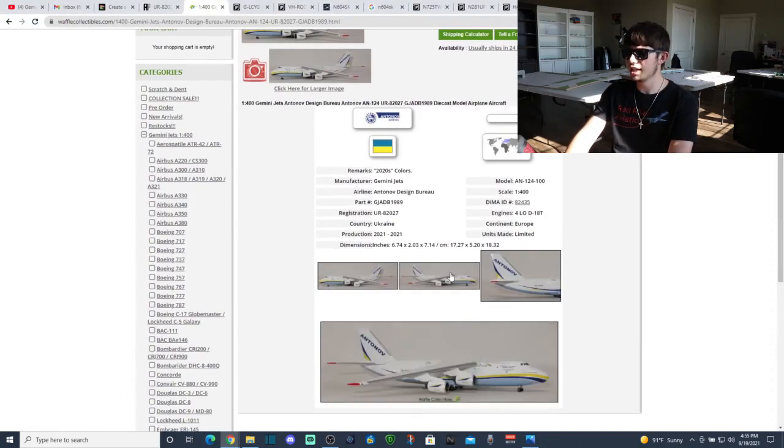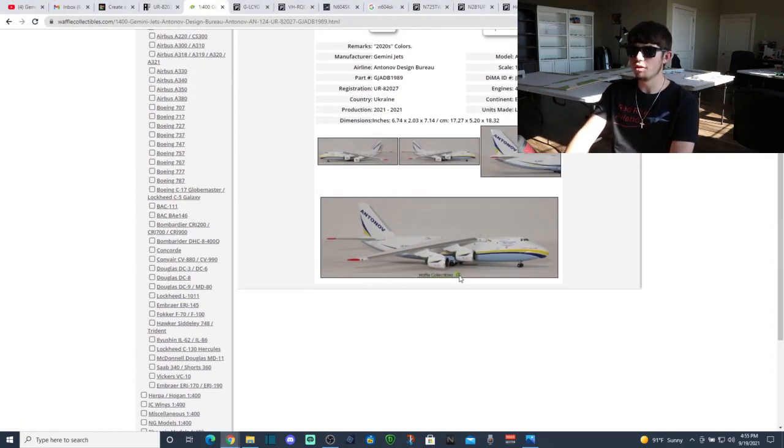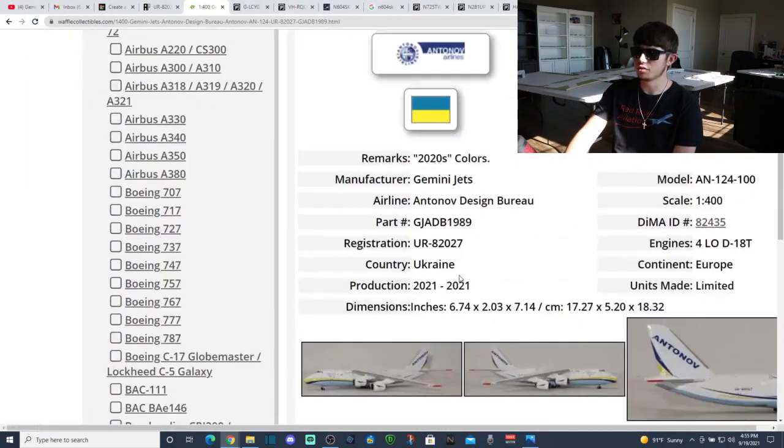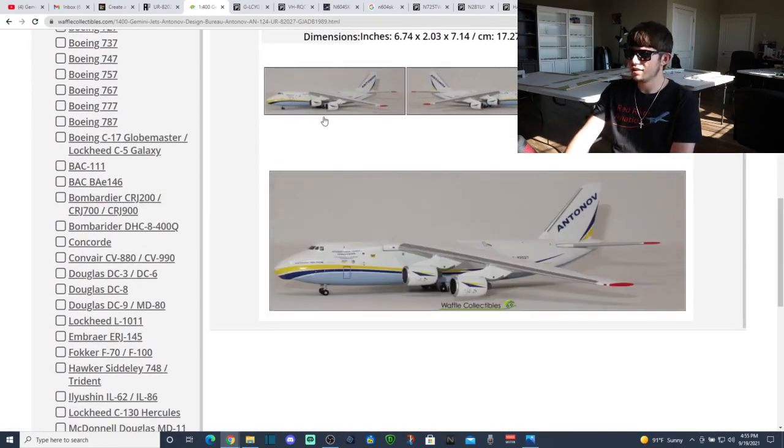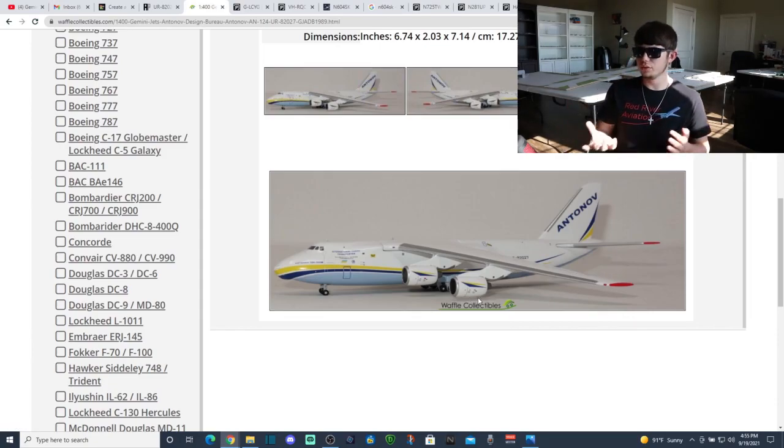Not a good look on GJ. Not very pleasant. I know Aviation 18 definitely got at it in his unboxing, I remember watching. Really unfortunate to see GJ. They've done this so many times over the years. They turn what was an absolutely awesome mold into just simple mistakes like that. I just don't get it. But you know, it's Gemini Jets for you.